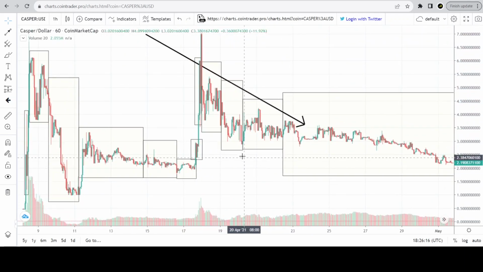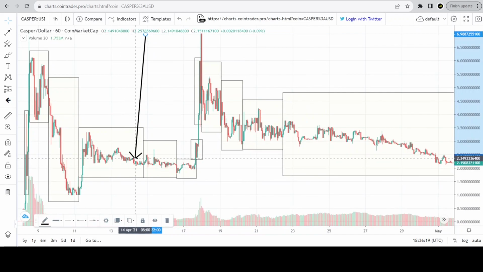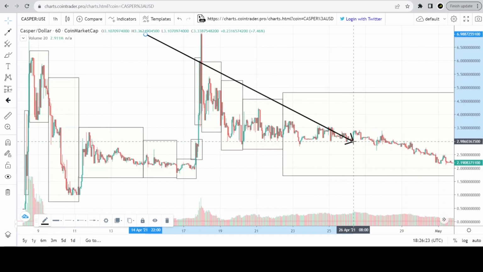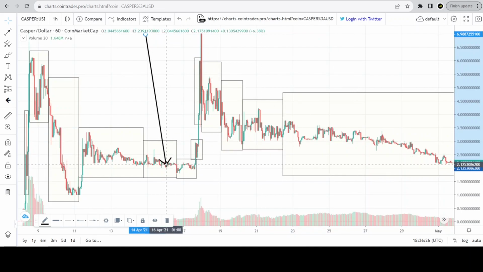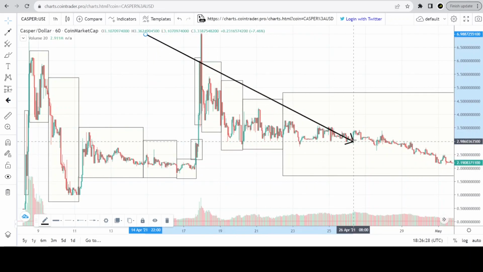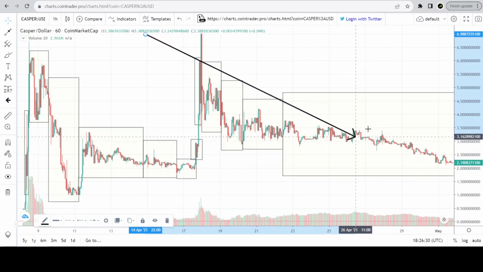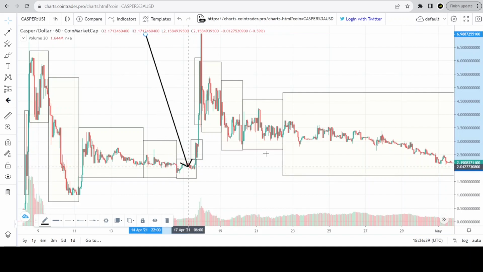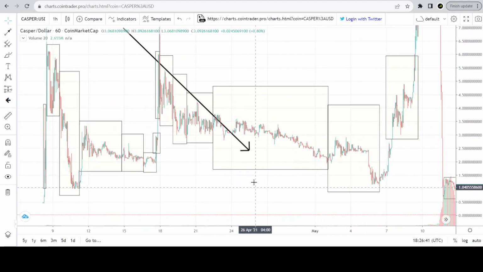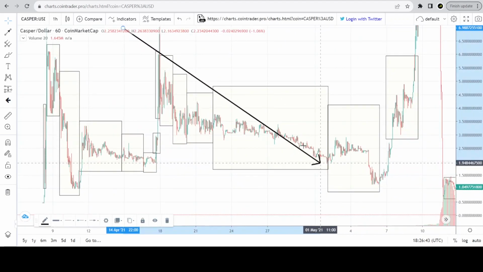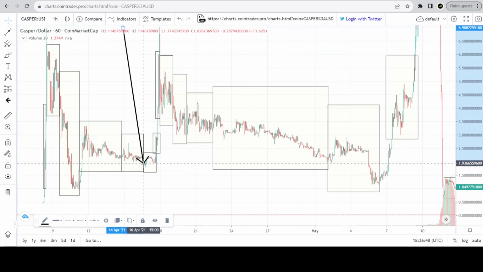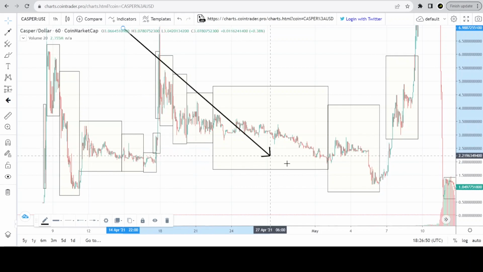So after this bowl structure, price kind of winds its way down to a point, which we see here. It moves down to a point, and then we have this small little tiny bounce that takes place. We see that right here where price moves up again and does a bounce. So here in this first iteration, price moves flat and then drops. This time around, it didn't move flat and then drop. It just kind of slowly dropped down to a point, just like it did here. It moves to a point before moving into the next fractal.